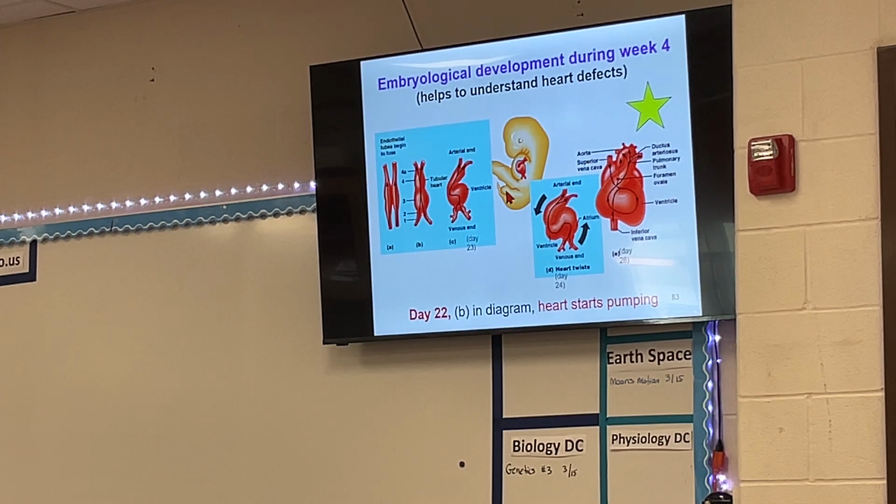The baby looks alien-like. And we've already talked about neural tube formation. The neural tube is one of the first things, so the heart is going to form after the neural tube, because remember, the brain stem is going to initiate the heartbeat. You have to have the brainstem in place first before it can control the heartbeat. And the heart, therefore, will develop after the brainstem.